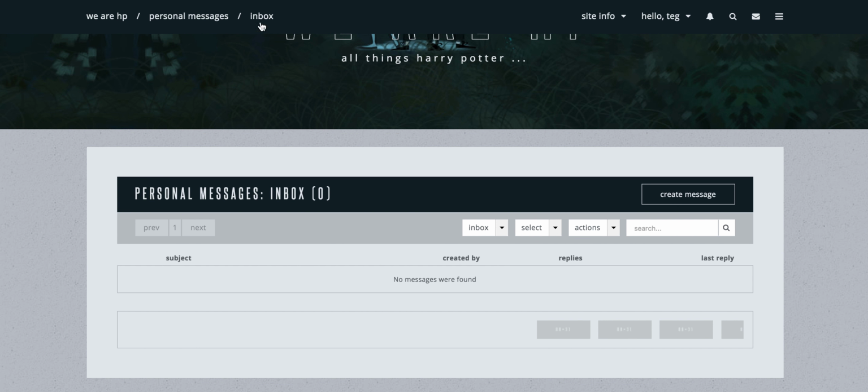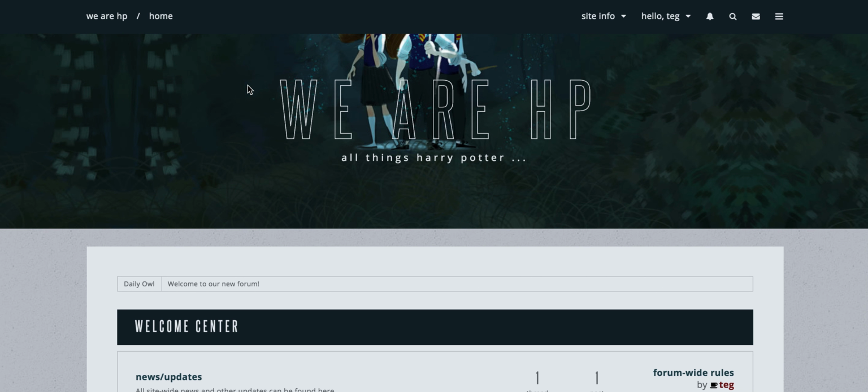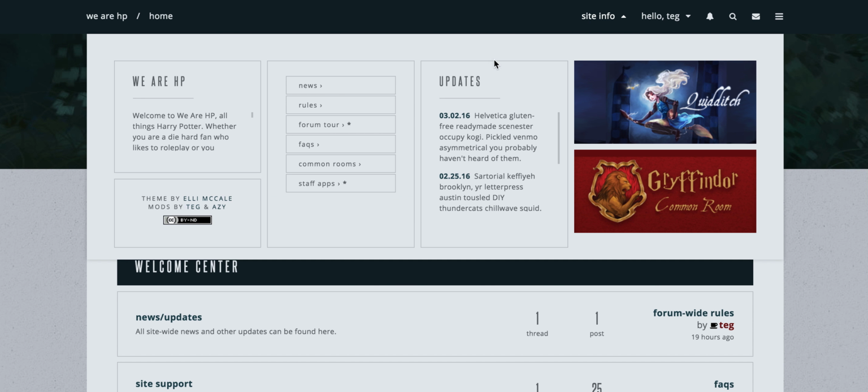Let's move forward here, go back to the home. In the mega menu where it says common rooms, we may add that in for everybody, but we haven't yet decided. Only people in certain houses will be able to access their common rooms, so even if you can see them all, you still will only be able to access yours.